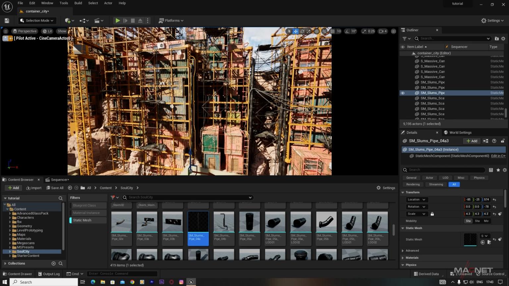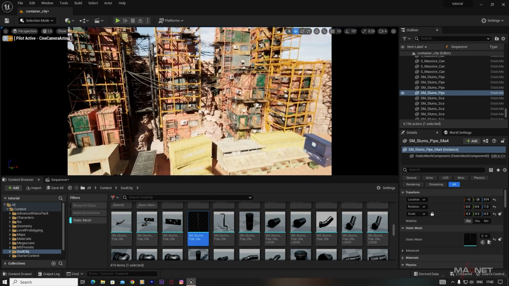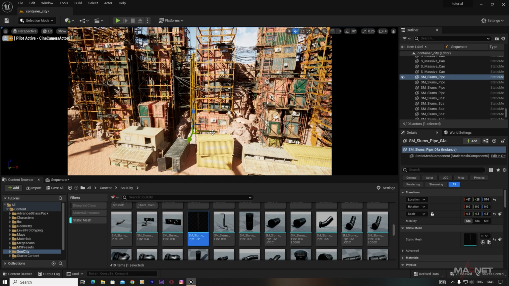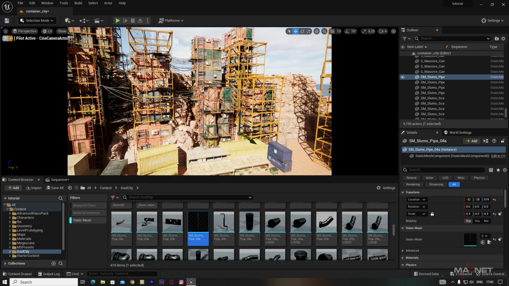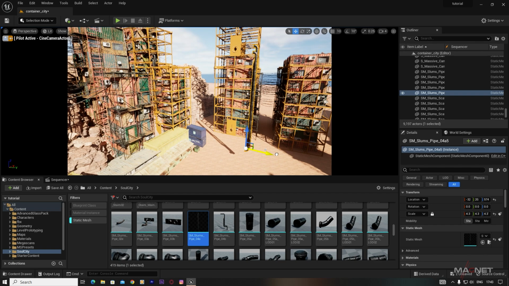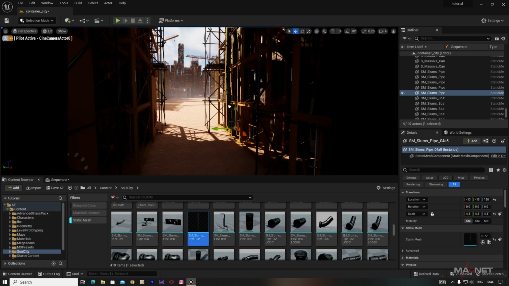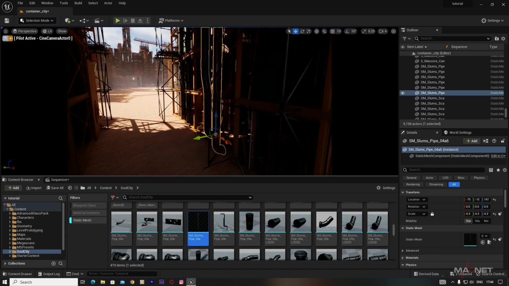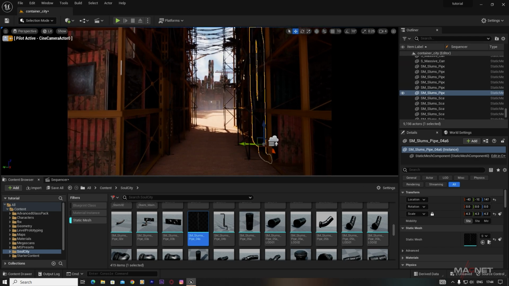So here it is. Okay, so you can also use those pipes over here also. And we duplicate these pipes here, and then we put it over here. Okay, just like that. Also duplicate it over here. Okay, so something like that.